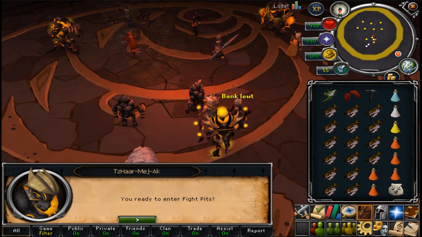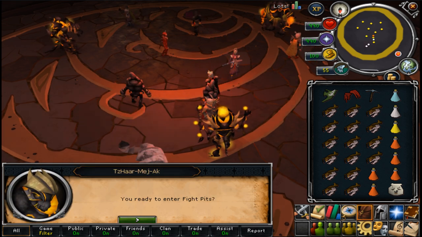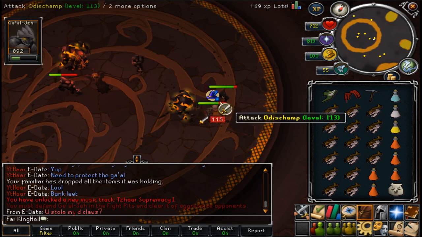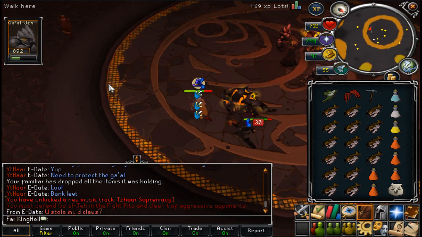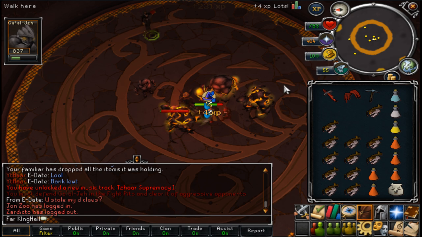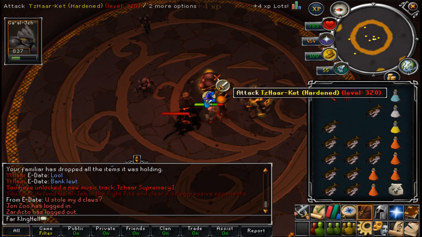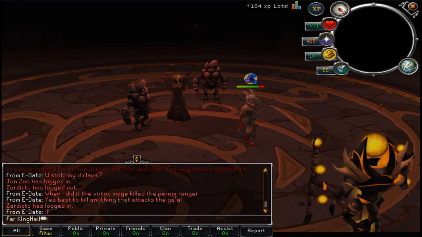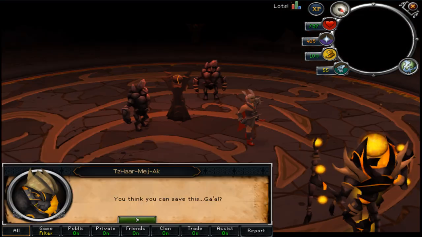Note, you cannot have any summoning with you when you're doing this. A smart tactic during the waves is to attack all the creatures to get them off the Gala. Once you get them all off, you just take turns killing all of the creatures. I recommend killing the hardened creatures first, since they'll do the most damage to you. Once you are done, you will encounter another cutscene.